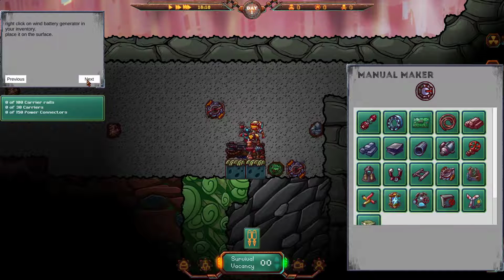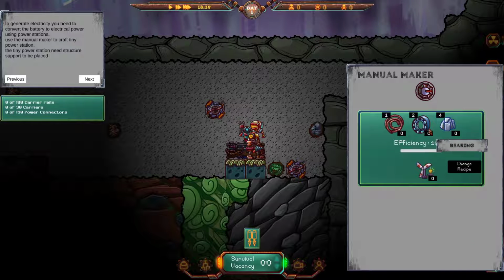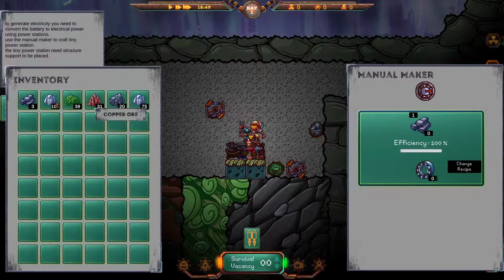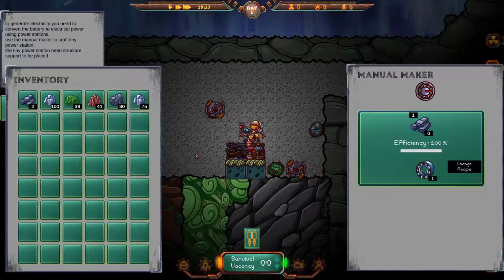What else? Battery generator. Okay, generate electricity. Okay, so we need one of these. Let's see about making some more bearings. I want to go there. Keep crafting for me, my friends. Let's make a couple more bearings.